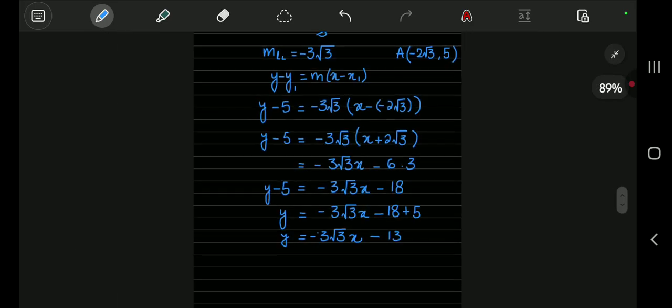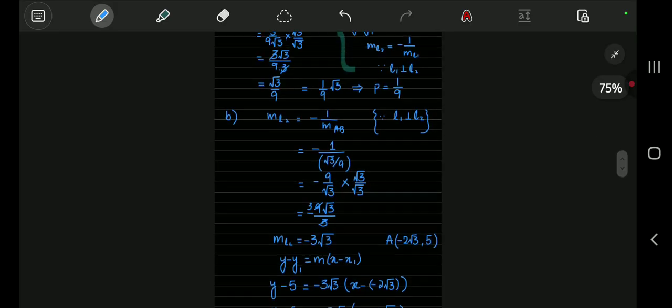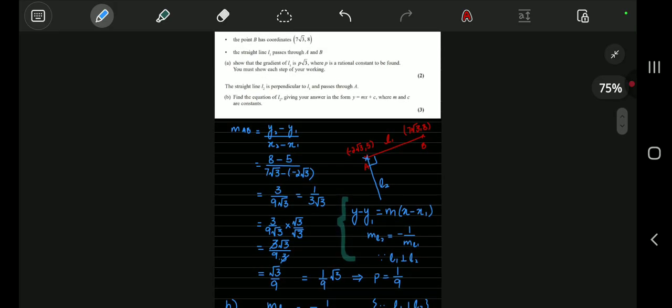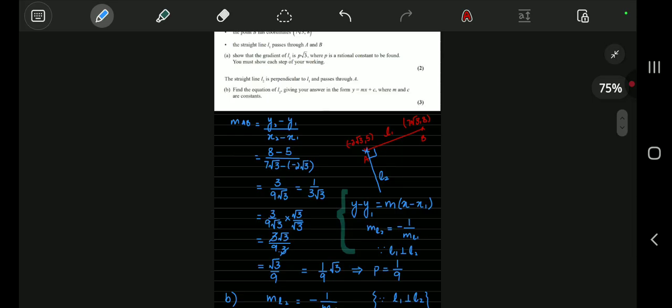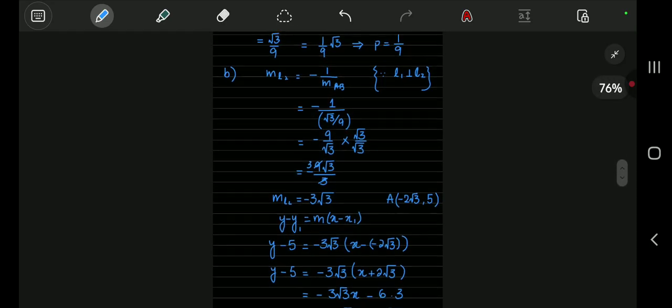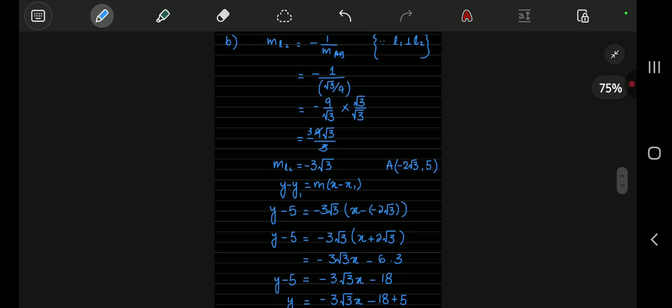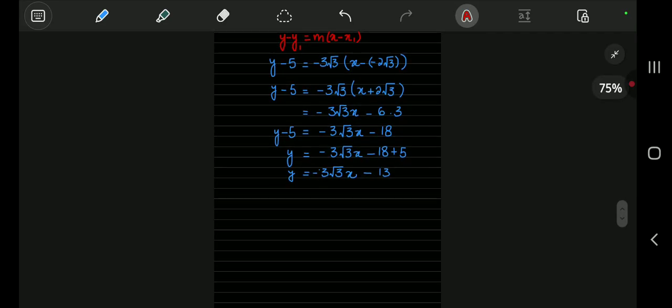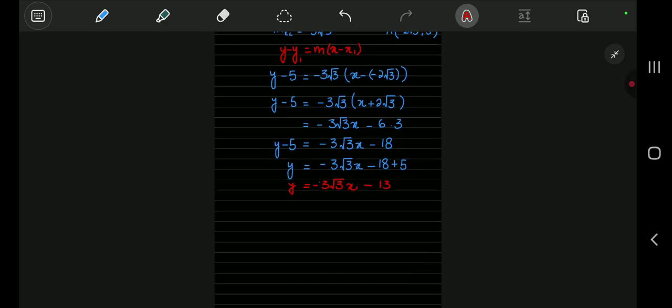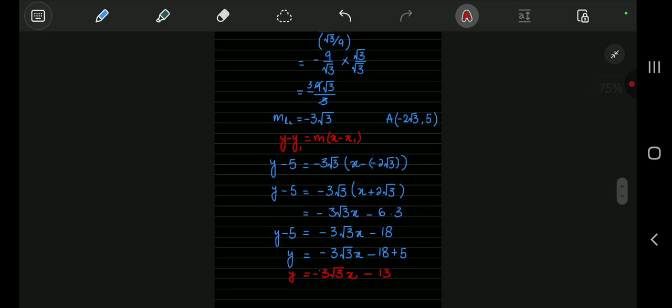Okay, I hope you got this question. What we have done so far, first we have found, in part A, the slope of the line AB, L1, and then as we needed to find the equation of line L2, we took the negative reciprocal of the slope of line L1, and then we just substituted it in point slope form, and we got our final equation after simplification into y equals mx plus c form, and this is your final equation. I hope you understand this question. That's all about question 2.